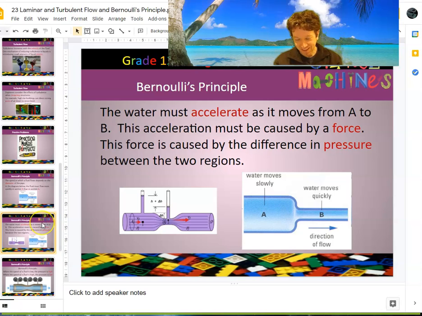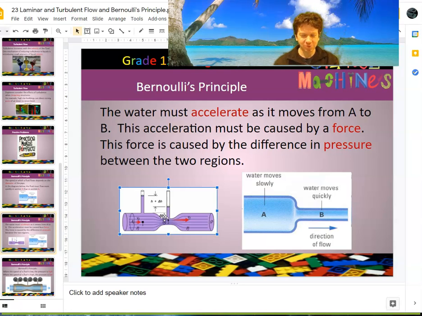But what I find is against common sense is this. Now this is what we would call a Venturi meter. So here we have a large diameter and then it gets smaller. Now we know it gets faster here. That's what we just talked about. But if we were to place tubes, you'll notice that there's a difference in pressure. Okay? There is actually more pressure in the larger tube because it's pushing up further against our atmospheric pressure than in the smaller tube.